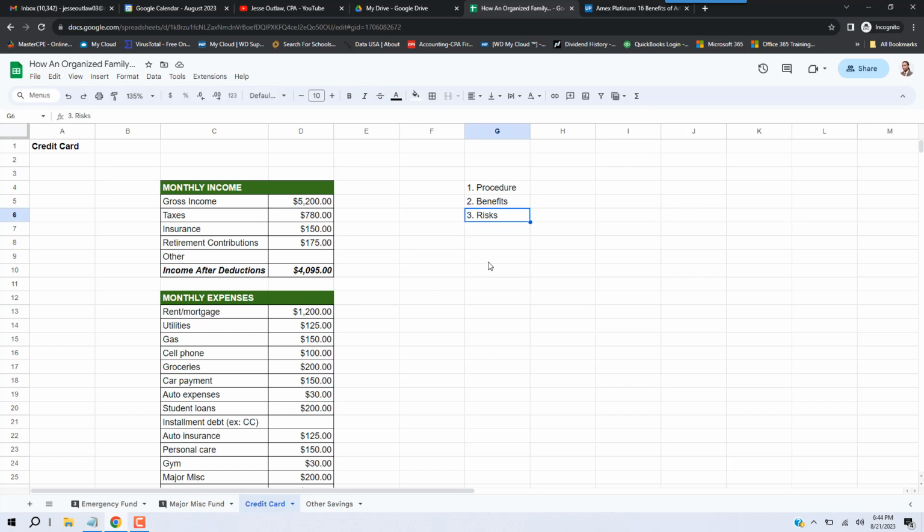So long story short, we don't have very much risk, for a couple of reasons. You can look up the risk of adding an authorized user to your credit card account, because in general there are some risks, but in our system that risk is pretty much non-existent. For one reason, we have a different mindset. The people who are here in our family, we're here to build together. Nobody is here to try to do slick stuff, to do things to their advantage and to the detriment of the family. Our first risk management procedure is to only have people involved in our situation who are team oriented. So we're not worried about individuals trying to do slick stuff.